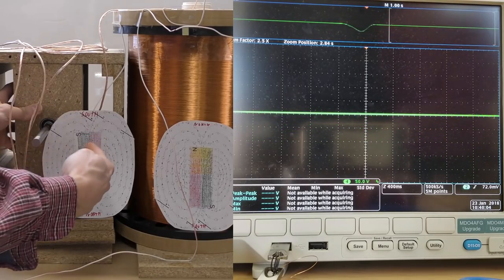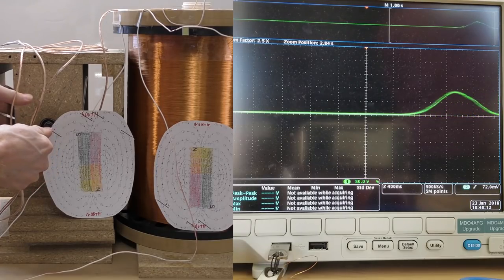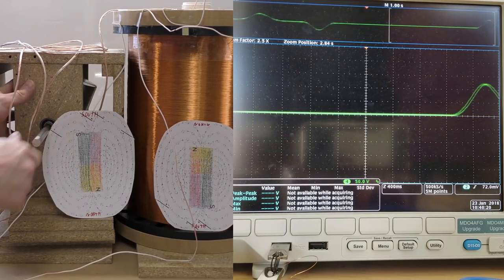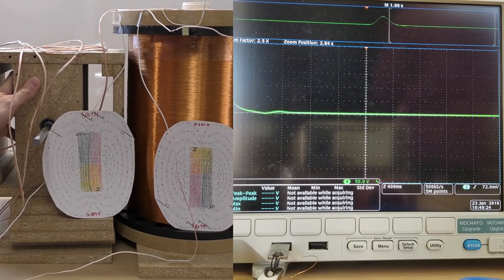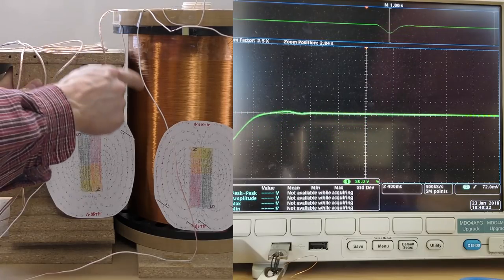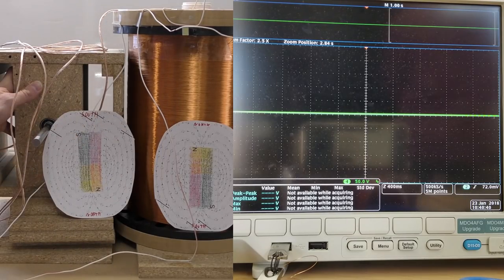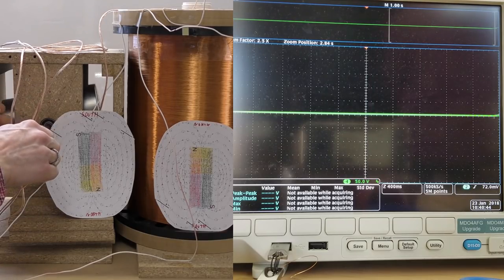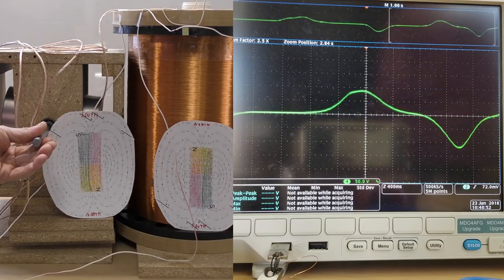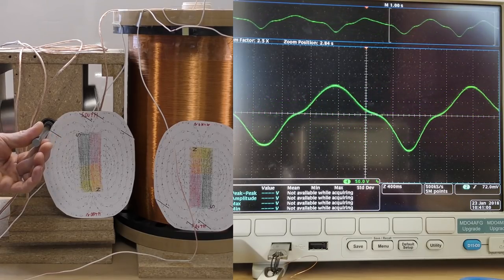So if you want the magnet to align itself with these flux lines coming out of this coil, then depending on which way this magnet's spinning, you're either going to be fighting your input voltage and current, or you're going to be helping your input voltage and current. So depending on what you want to do, maybe you want to fight it. In my case, I'd imagine you want to be helpful, because you want the magnet to align itself and induce voltage and current into the coil in the same direction that voltage and current is already flowing, so that this magnet has torque. Right? And literally, if you want to think about it this way, which is almost hard to believe, the magnet is almost, and I say almost, spinning itself through its own induced currents of the magnet. Now that's something to think about.